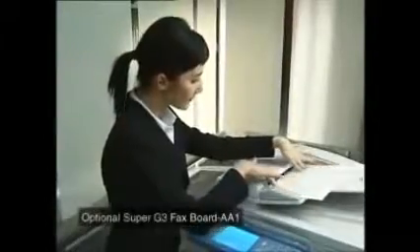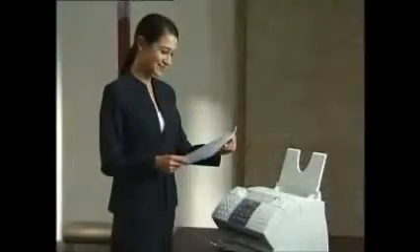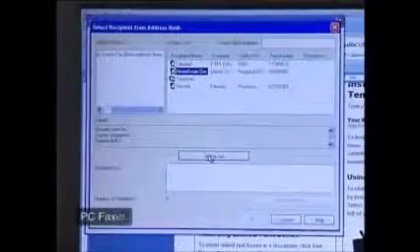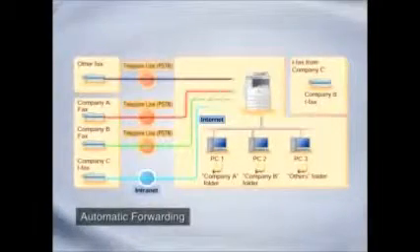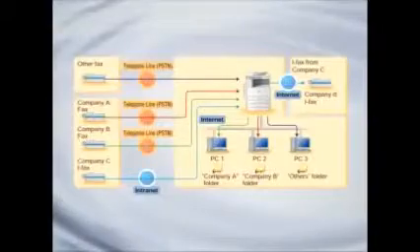The Image Runner can be enhanced with fax function. With a transaction speed of 33.6 kbps, it is much faster than conventional G3. You no longer need a separate fax machine. Fax documents can be sent directly from the PC over the network using PC faxing, saving paper and ensuring clear fax quality. Automatic forwarding directs fax documents received to pre-specified destinations, making organizing of incoming faxes for specified recipients or departments a hassle-free task.